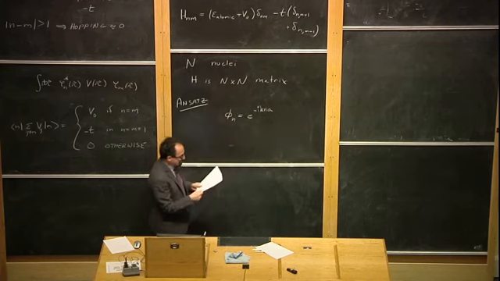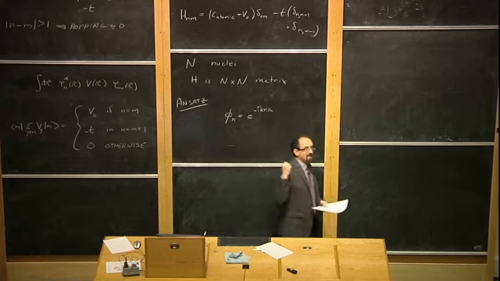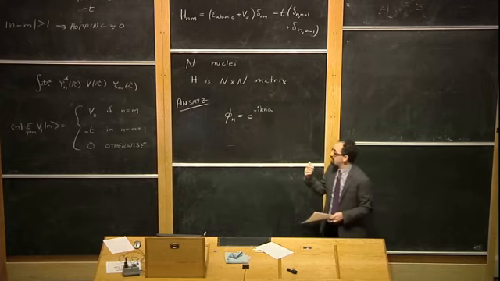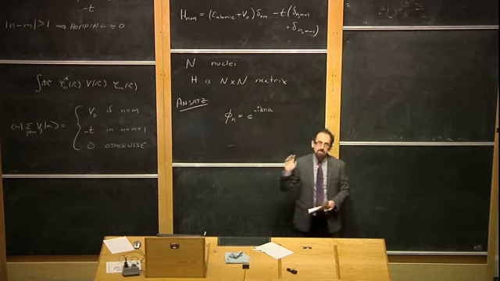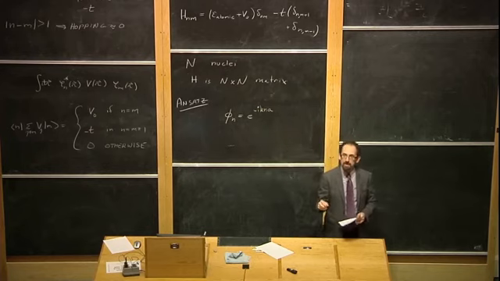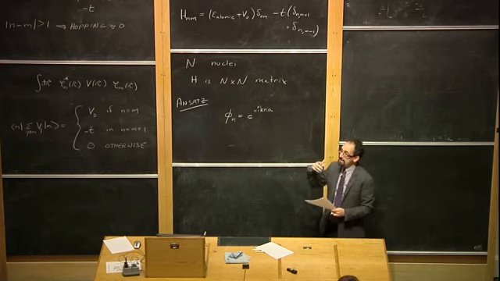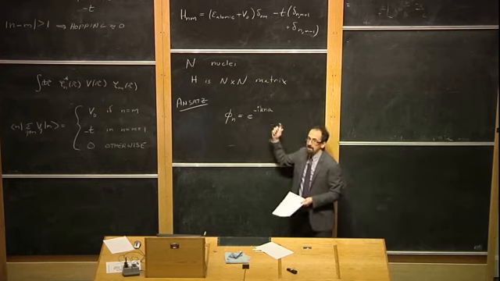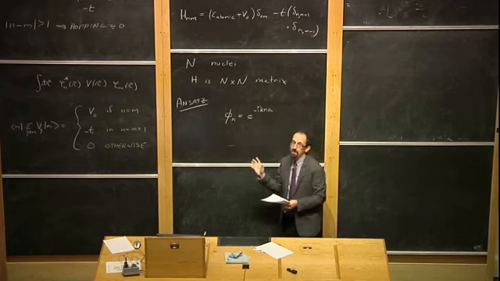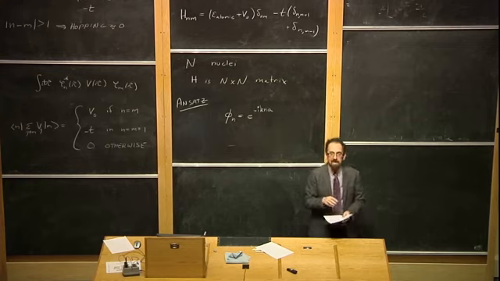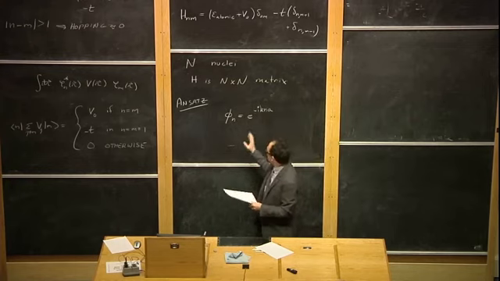Now, a couple comments about this. First of all, you may be expecting an e to the i omega t from what we did with the vibrational chain. The reason there's no e to the i omega t is because we're solving the time-independent Schrodinger equation, not the time-dependent Schrodinger equation. If we were solving the time-dependent Schrodinger equation, there'd be an e to the i omega t as well. That's why it's not there in this case. It's just simpler in quantum mechanics to work with time-independent eigenstates than it is to work with time-dependent wave functions. So that's the first thing.